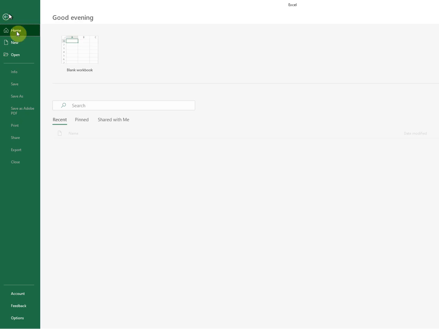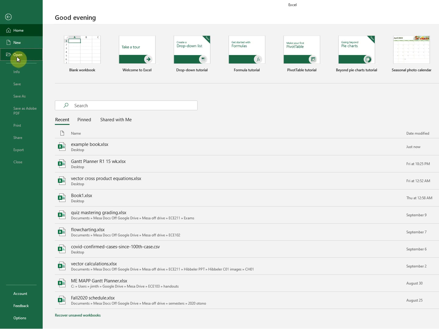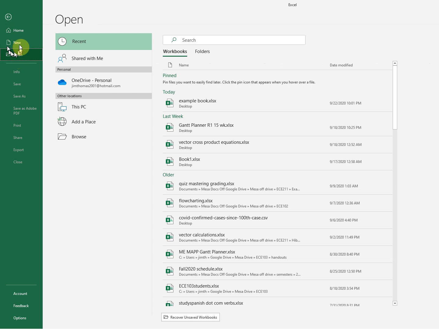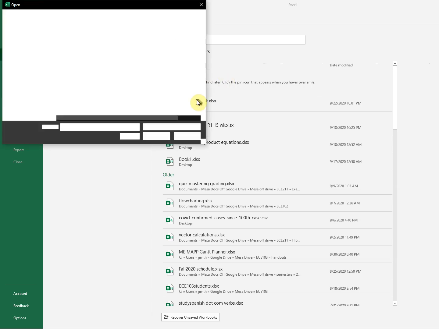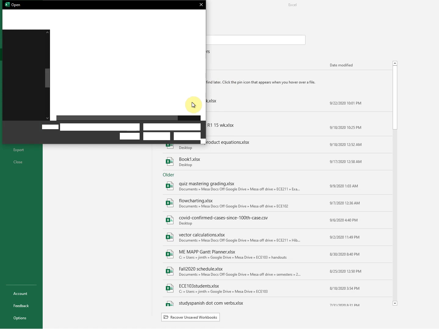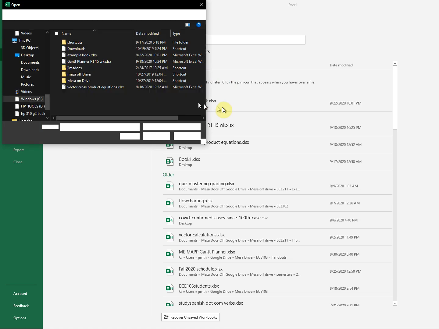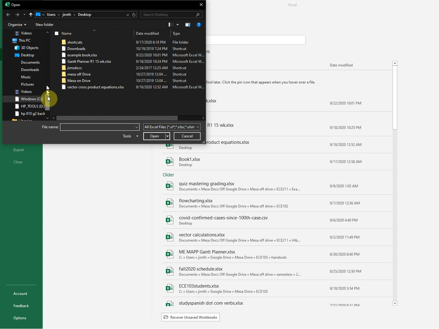File open. By the way, you have file new too, to start one from scratch, brand new. Let's go ahead and browse, because you get the mini browser. I could just click this, get my most recent example. But, oh, there's the desktop.